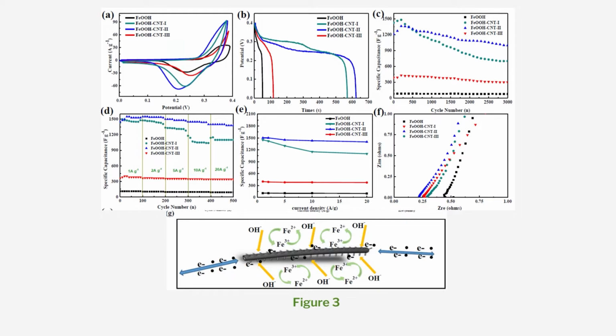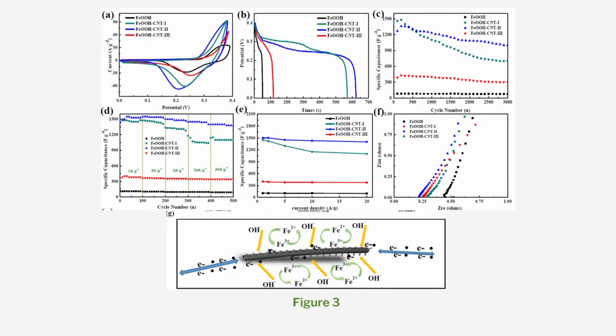Electrochemical impedance spectroscopy (EIS) is performed to understand the resistance of ferric hydroxide oxide and ferric hydroxide oxide CNTs electrodes, and the Nyquist plot of different electrodes was displayed in figure 3F over here. In the high frequency range, the intersection of ferric hydroxide oxide CNTs is smaller than that of ferric hydroxide oxide, suggesting that the ferric hydroxide oxide CNTs show lower equivalent series resistance (RS). The resistance of ferric hydroxide oxide CNTs is smaller than that of ferric hydroxide oxide. That indicates ferric hydroxide oxide CNTs electrode shows higher electrical conductivity.